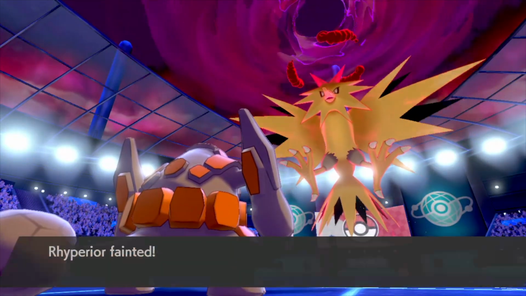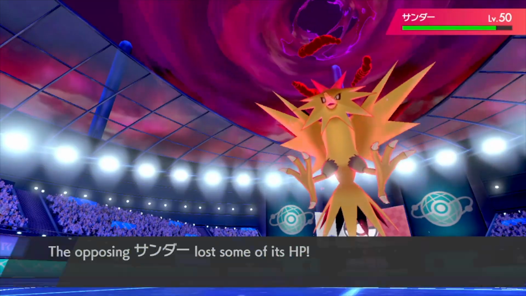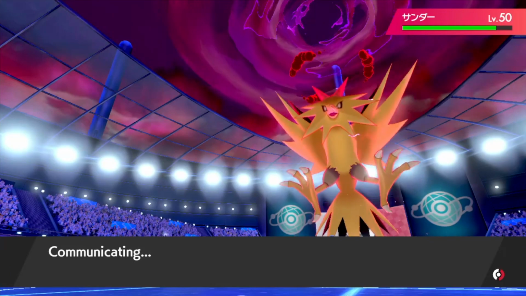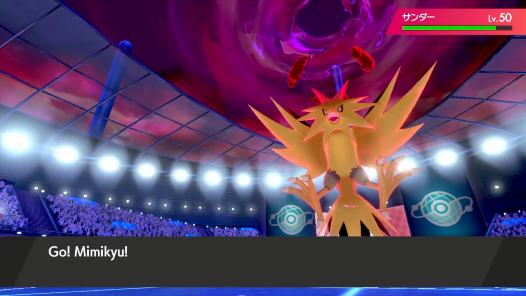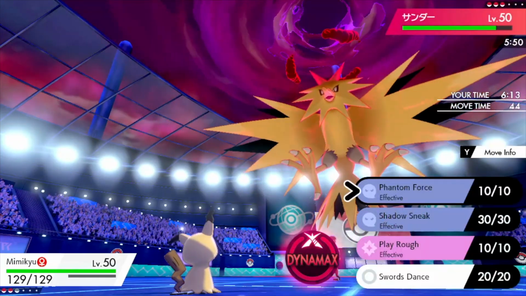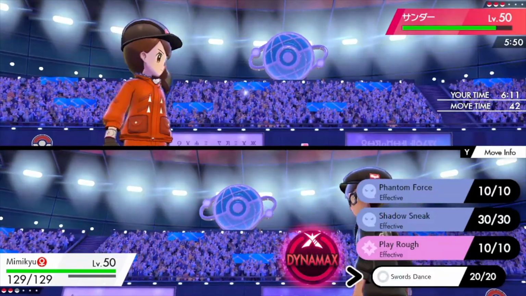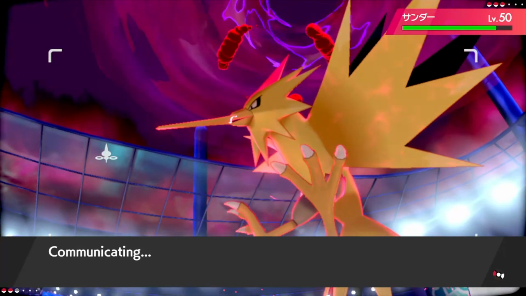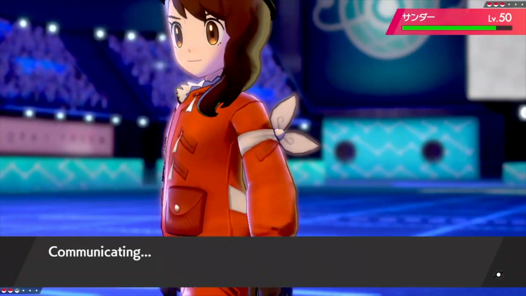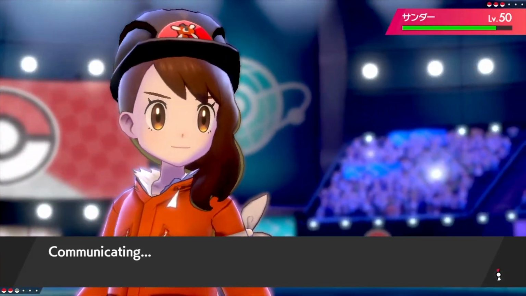punish basically everything. So yeah, Rhyperior goes down as he goes for the Max Airstream to ensure that he does not miss. And that means that I'm able to bring out Mimikyu and use my Mimikyu to check the Zapdos. Because he already used one turn of his Dynamax, he's going to be using his second in order to just break through my disguise. And I can Max Guard on the final turn.